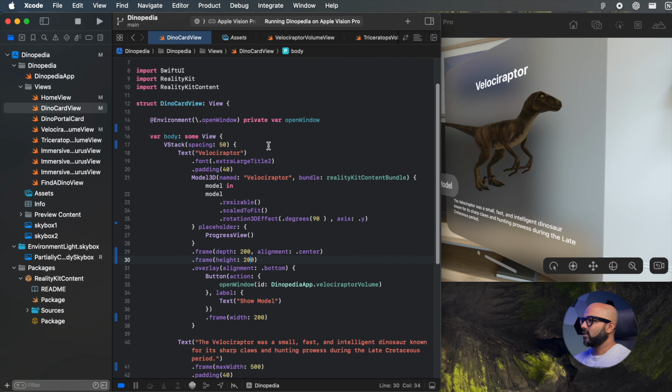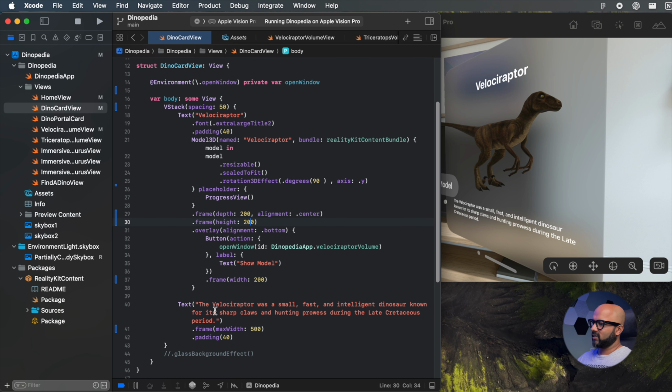So here you can see that for this view, I have a VStack going, and in that VStack I have some text for the title of the Velociraptor. I have some text at the bottom of the VStack as well. I've given it some frame and padding. Then I load the Model3D from our RealityKit content bundle with the name of Velociraptor.